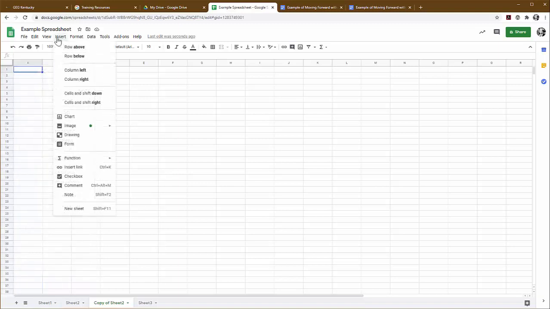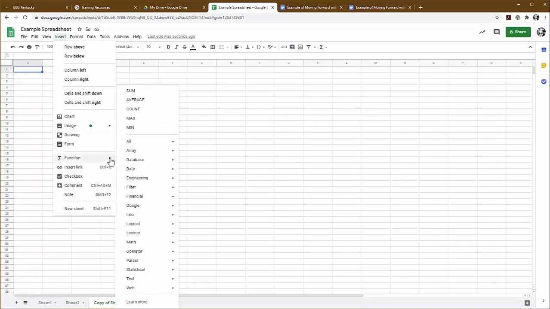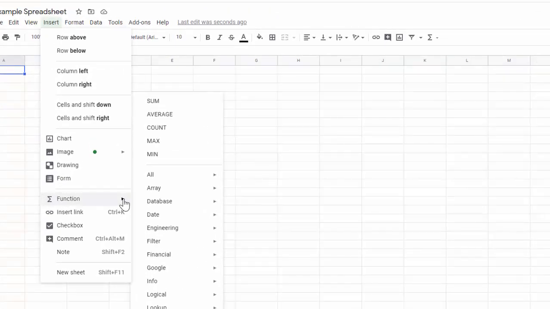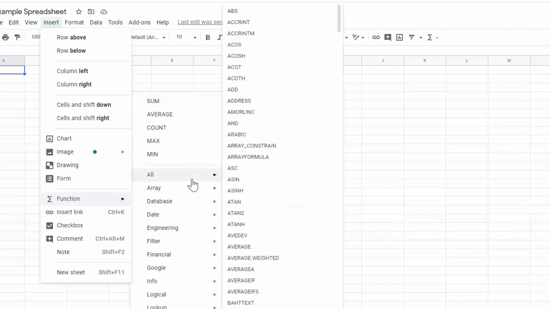When inserting a formula, if you are unsure of the context, it may be best to go up to the Insert tab and go down to the Function section. This gives you all functions available.